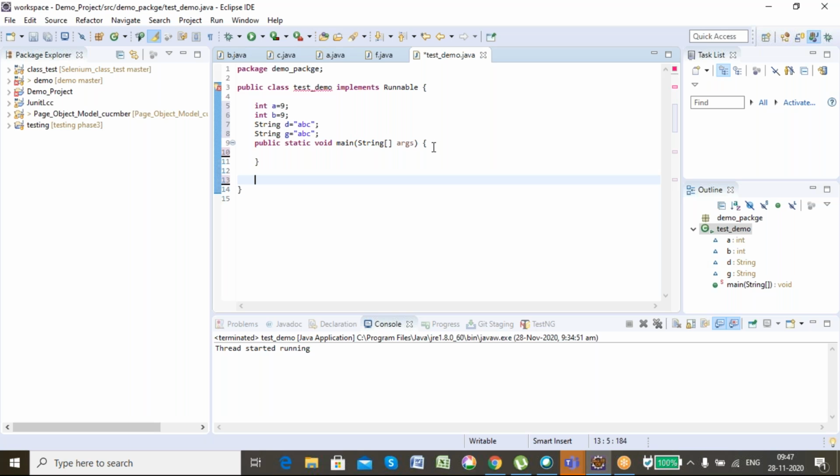If I have to compare, let's make it static. So if I make it static, what will be the advantage? Someone tell me. Anyone?